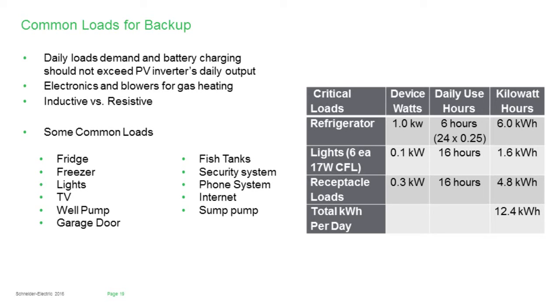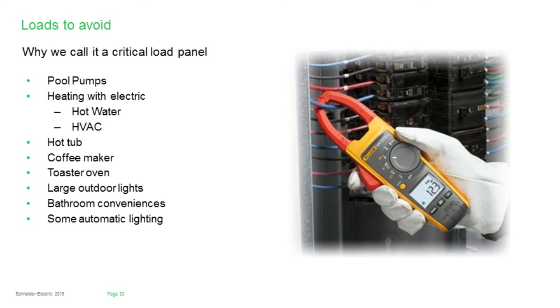So make sure that people understand, again, that conversation, to make sure that whatever they plug in is going to be consuming that power. Just because it didn't get sized in as a receptacle load, receptacles accept anything. We need to make sure that we're not plugging things in that didn't get sized for, or that expectations have been set that if large loads get plugged in, then we're going to consume power sooner and faster, and that means the battery bank may need to be larger if that's what the customer is going to do.